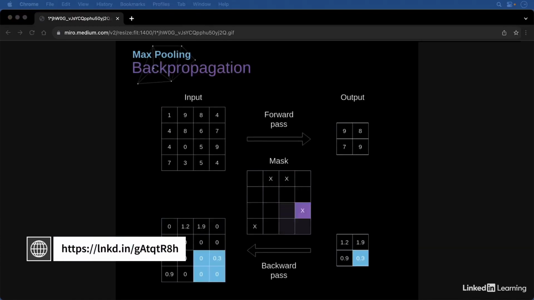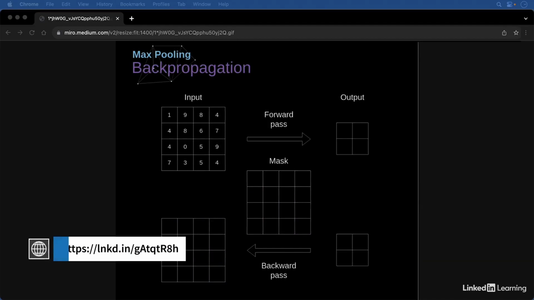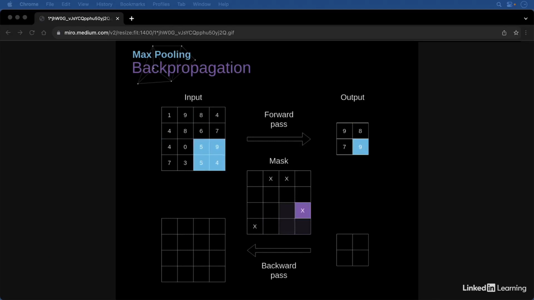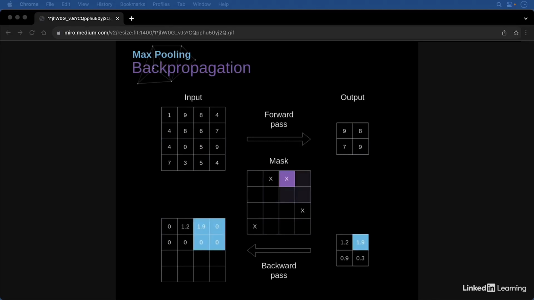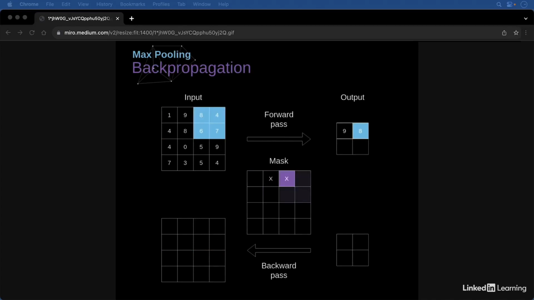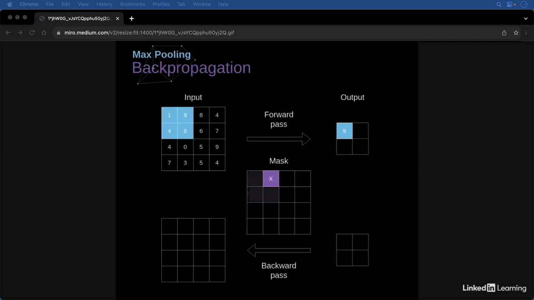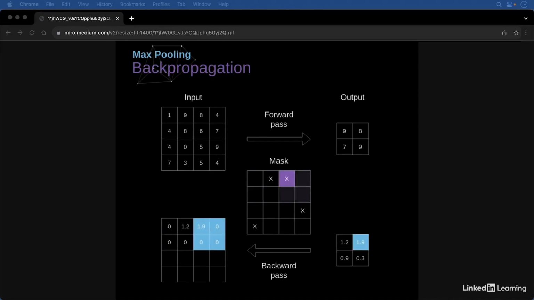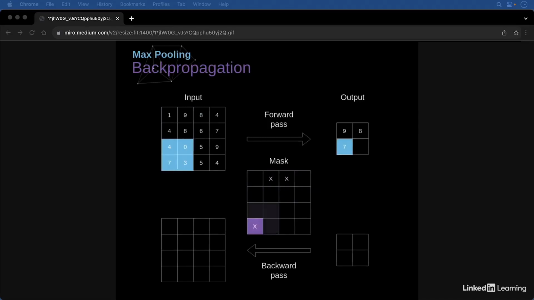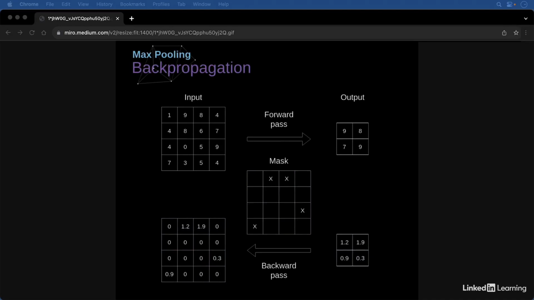Here's how backpropagation is done through the max pooling layers. During the forward pass, the max pooling layer divides the input feature map into non-overlapping windows and takes the maximum value within each window. During the backwards pass, the gradients are propagated back, but only to the input neuron that produced the maximum value within each window during the forward pass. All other neurons within the window receive a gradient of 0 since they didn't contribute to the maximum value. This way, the gradients are routed only to the most significant activations, allowing the network to focus on important features.